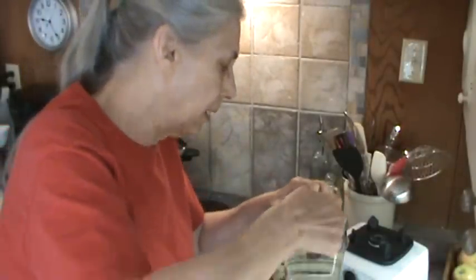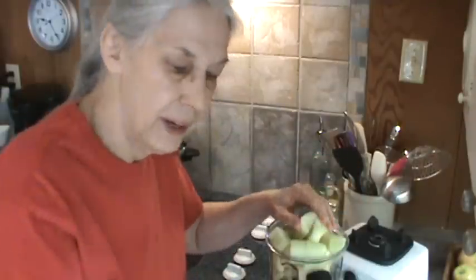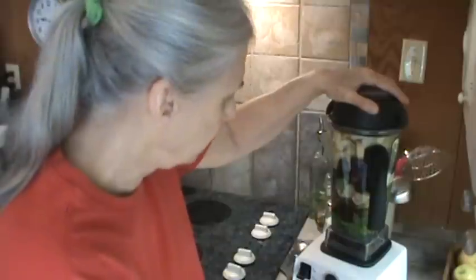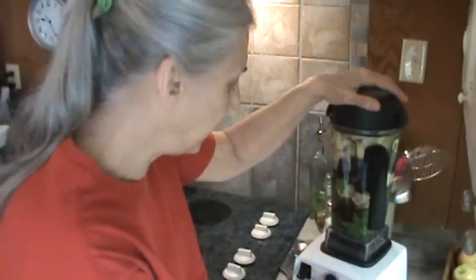Alright, before I put the rest of that stuff in, I'm going to have to grind this up a little bit. So I'm going to go ahead and put the water in. I'll just go ahead and put a cup and a half in there. Alright, now y'all bear with me here. I've got to grind this up a little bit, just a little bit, and then I can put the rest of this stuff in. So hold on just a second.